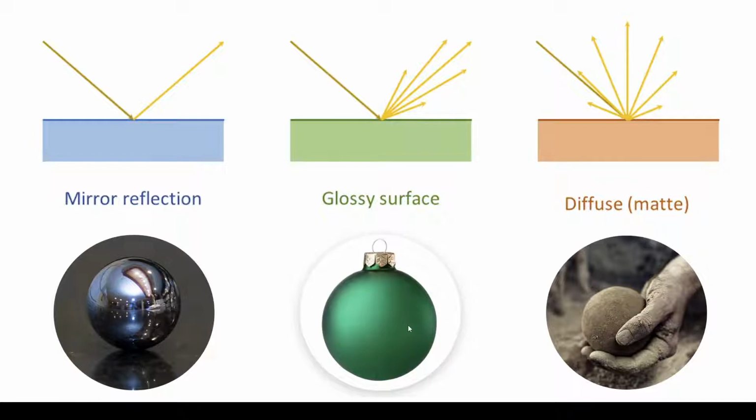This one's actually not a great example, but the light isn't scattering in all kinds of different directions, but it's starting to separate and be a little blurry. And then matte would be almost completely uniform, all the light scattering in all directions, which leads to very blurry reflections where you can almost not even notice that it has reflections on the surface.